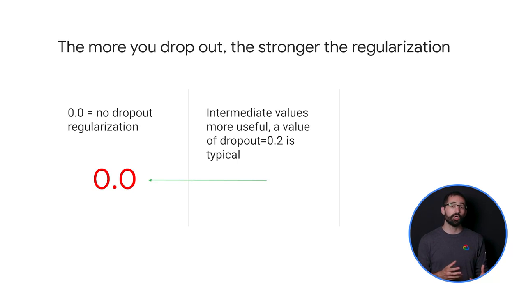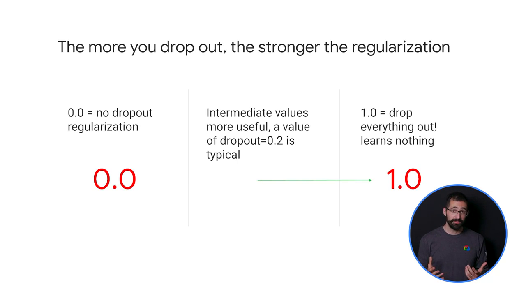You also want to use this on larger networks, because there's more capacity for the model to learn independent representations. In other words, there are more possible paths for the network to try. Now, the more you drop out, the less you keep, the stronger the regularization. If you set your dropout probability to 1, then you keep nothing, and every neuron is wrapped in a dropout layer and is effectively removed from the network and outputs a 0 during activation. During backprop, this means that the weights won't update and the layer will learn nothing.